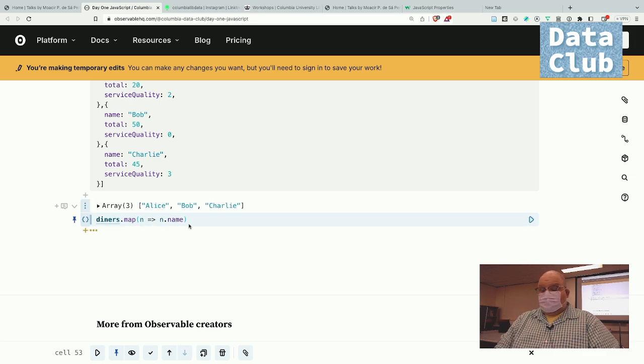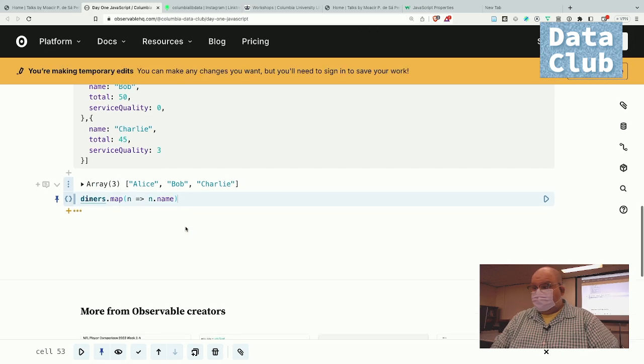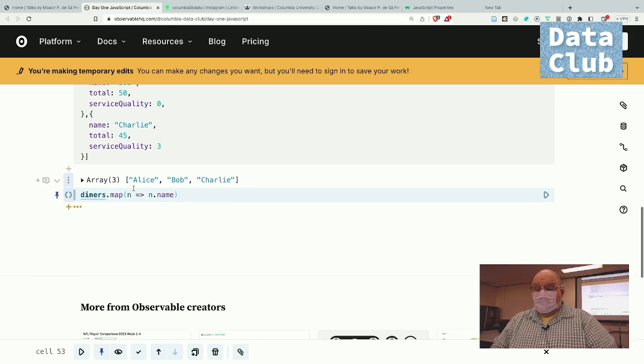Okay, so if we iterate, things get a little bit complicated here. We can just iterate over the diners and get their 3 names. So I do that here like this, with n.name.